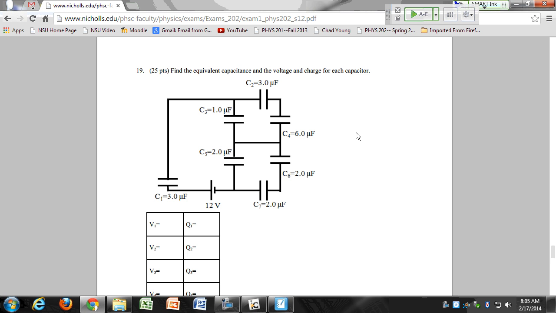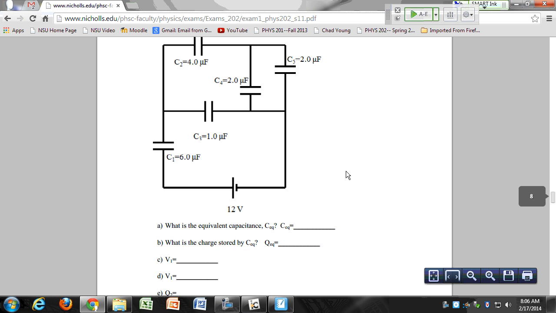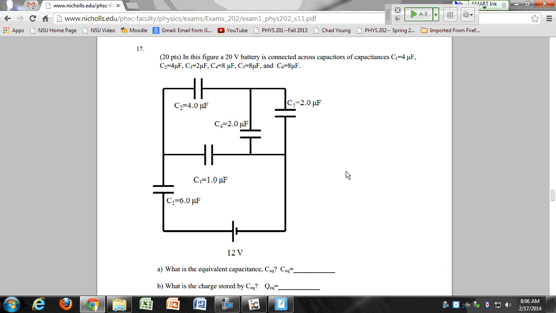Yeah, let's go to another one then. I'm sorry, I already forgot that we'd done that. Let's go to spring 11. I do change the circuits up. Yeah, let's do this one. So first just find the equivalent capacitance, or first redraw it. These are nice, easy numbers, okay? So when you get good at this, you should just be able to look at it without really drawing it at all.